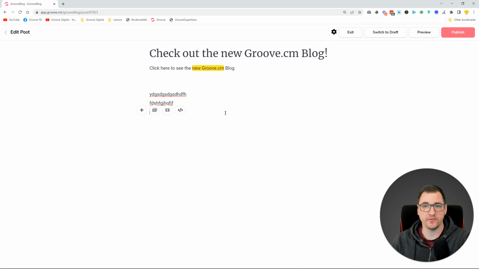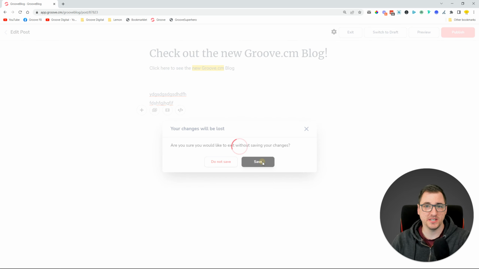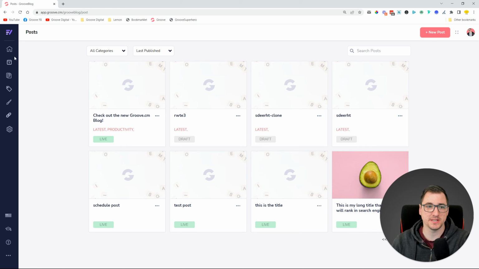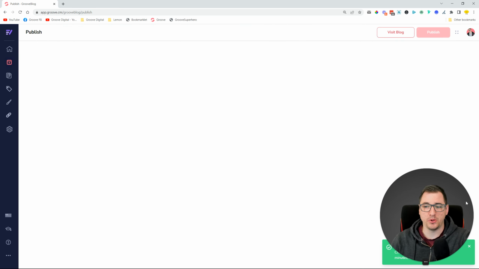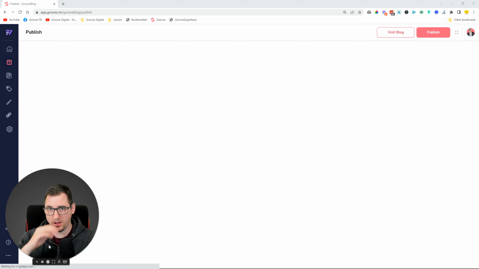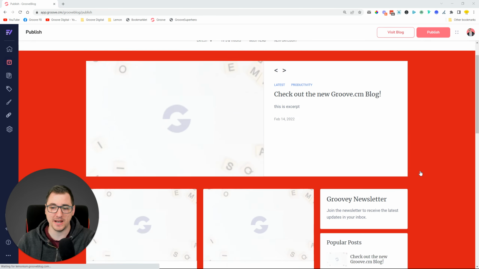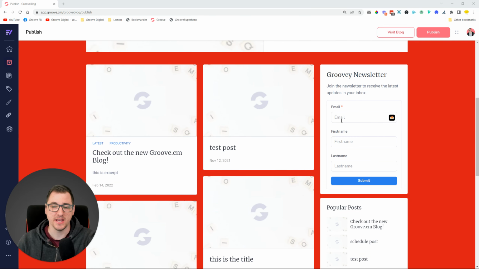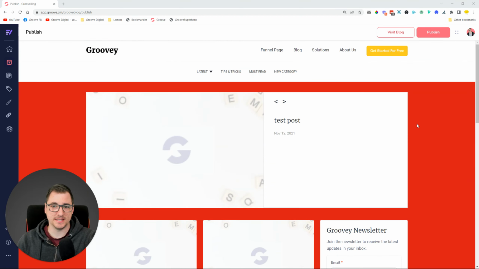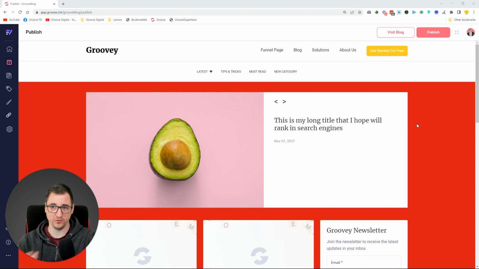There is a couple of improvements that are still being worked on. One of the major ones is loading speed for the customers that are previewing your blog. For example, one of the things that is taking a longer time to load is the GrooveMail element. So the GrooveMail 4 element that shows up on here, this is what we are working on to improve the loading speed of. Once this is done, the whole loading speed and the whole kind of preview and everything in terms of GrooveBlog will load much faster.